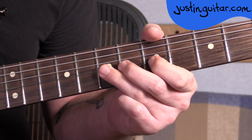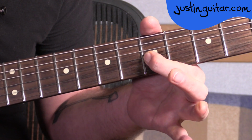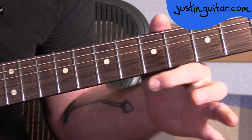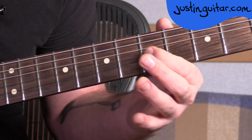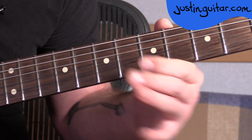So once you feel confident with that, I would recommend that you have a go at doing a vibrato with your first finger. Very, very common to do a vibrato with the first finger. And exactly the same rules apply, but you'll see that the pivoting action is a little bit more obvious. You can see the pivot there of the first finger. You just have to lock your first finger in place, and that motion of moving your hand will give you the vibrato.